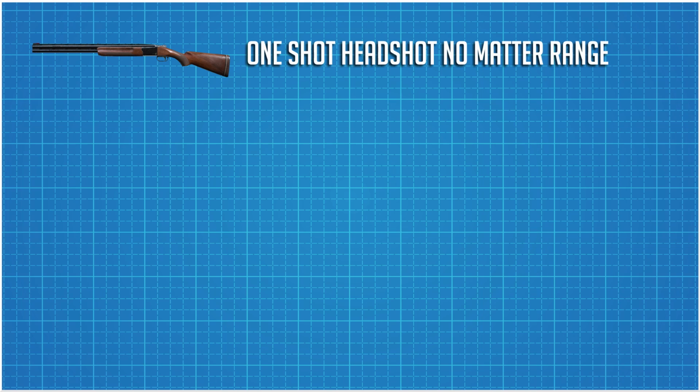Next is one of my new personal other favorites, the Combat Shotgun. With just the base slug ammo type and nothing else, it can one-shot up to 15 meters with a headshot. Attachments can help, but you're not looking to get past 17 meters at best, so just focus on aim down sight speed instead with this one.